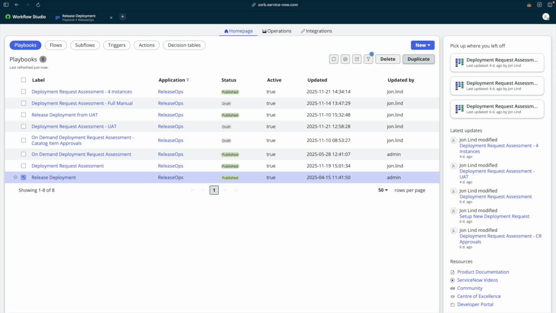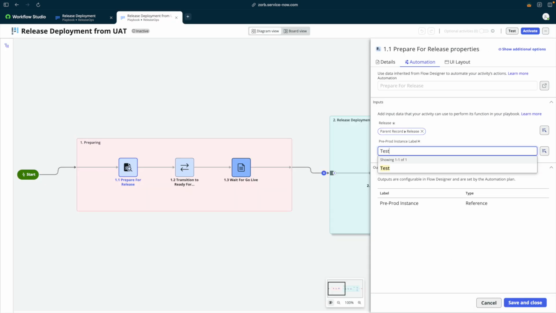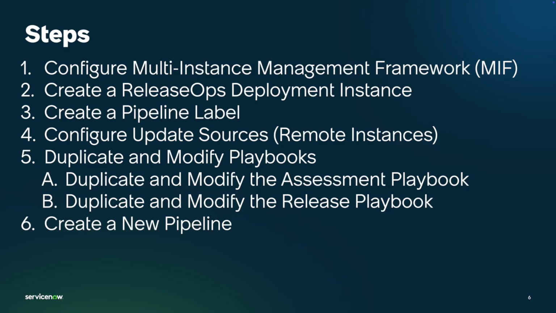We will call it release deployment from UAT. Then we will take the very first step, prepare for release, and you'll see that there is a pre-prod instance label, and we're going to change that from test to UAT, save and close, and activate the playbook so that we can use it in our pipeline.